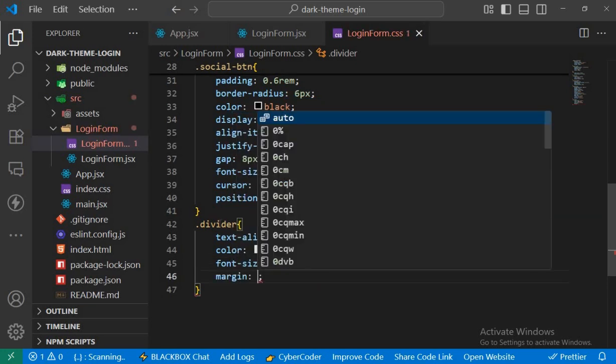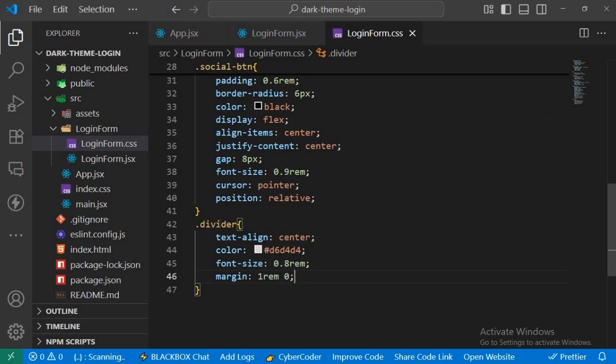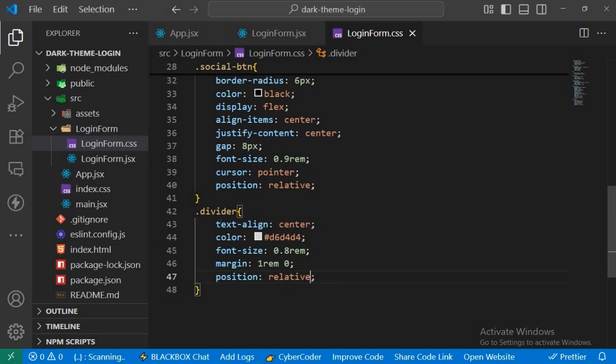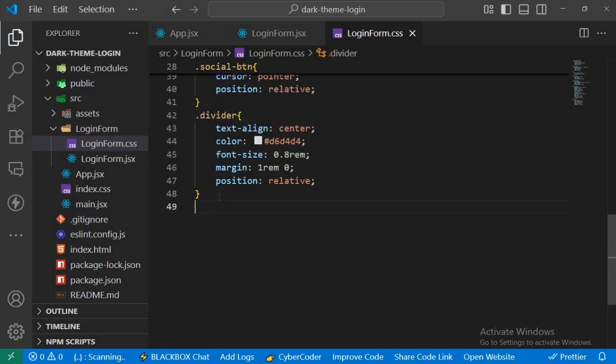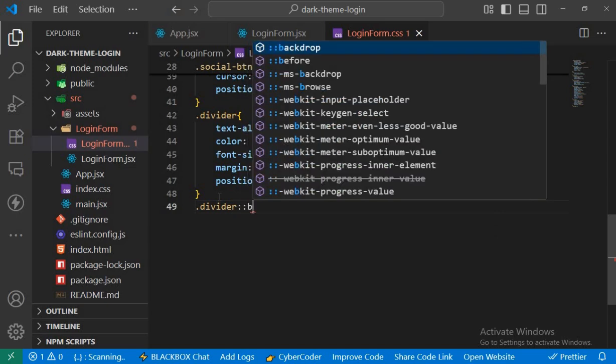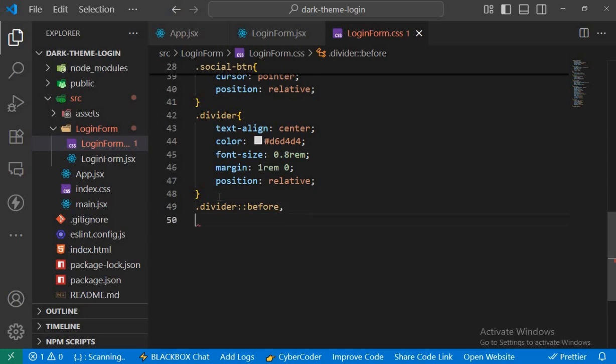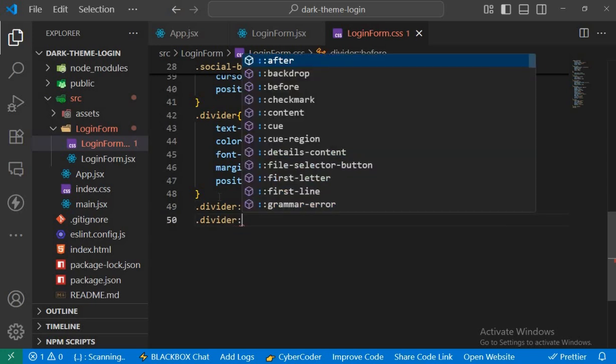I'll set the margin as well. And I'm going to set position. Then we'll set the divider before, and then divider after.